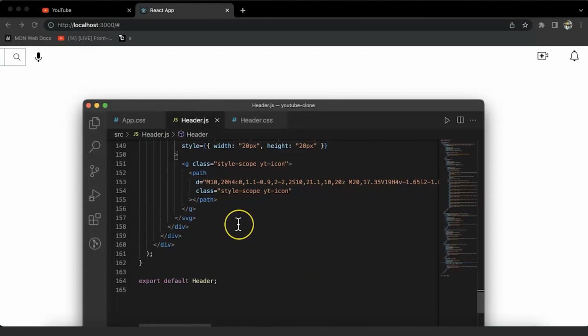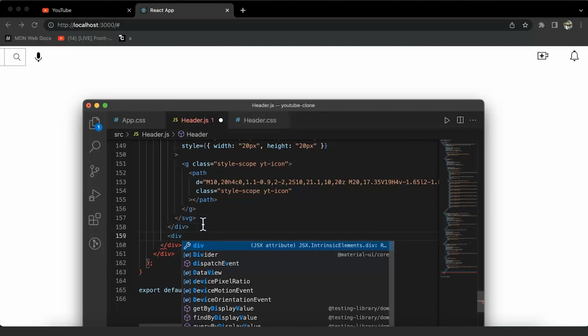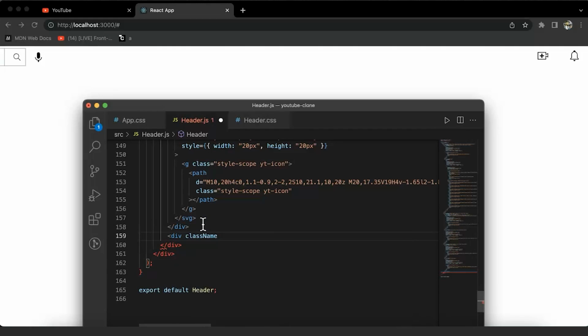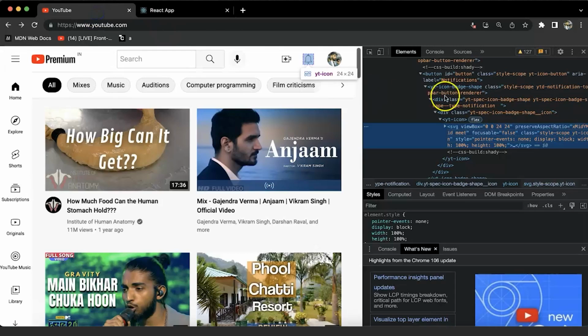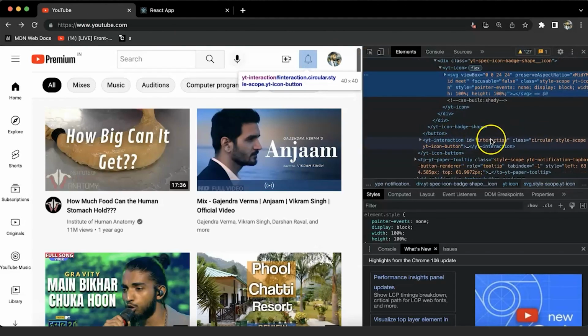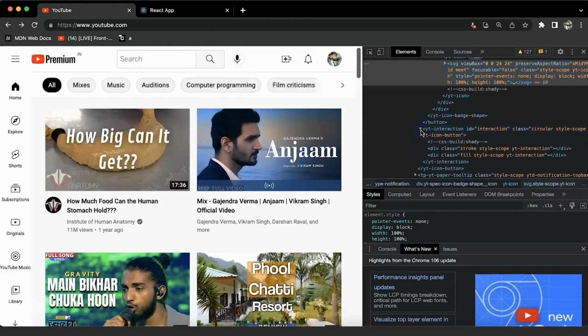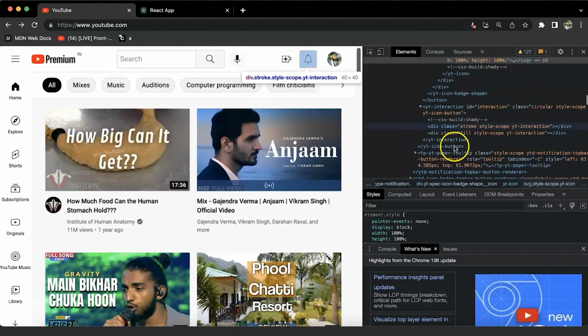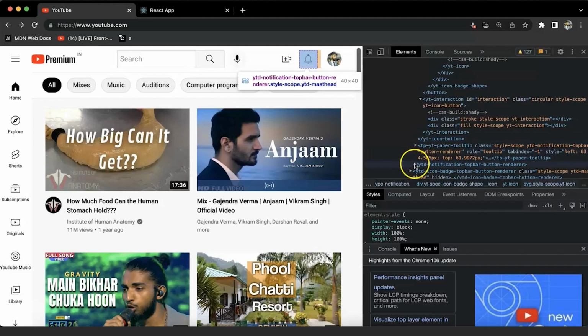Let's move ahead with another div of class notification one. Yes, so let's create it. Notification menu. Inside this, let's get the SVG of the notification. Inside, let's find out where the notification one comes.